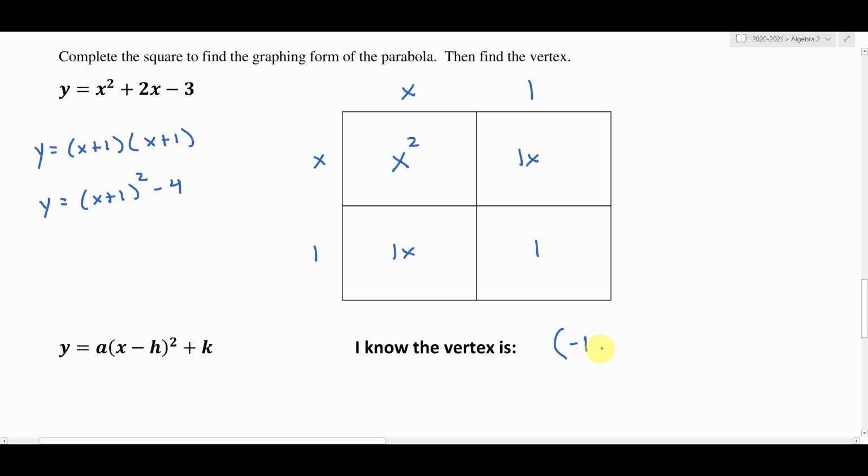So I'll have minus 1, comma, and then minus 4 here on the end tells me that the vertex has been shifted down 4 units. So this will be at negative 1, negative 4. And make sure you enter this into MyOpenMath as a coordinate. So you'll need your x and y coordinates separated with a comma, complete with a set of parentheses.